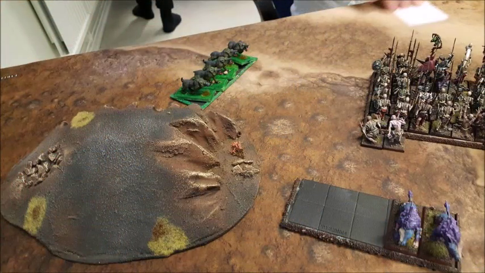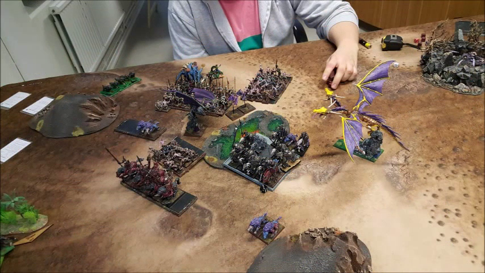Well, in my turn 3, I think my dogs needed a 4 or a 3 to get into the flank of his dogs, but I rolled a 3 or a 2 on Swift Stride, unfortunately, so they didn't make it into the flank of his dog. So they are just a big failure.